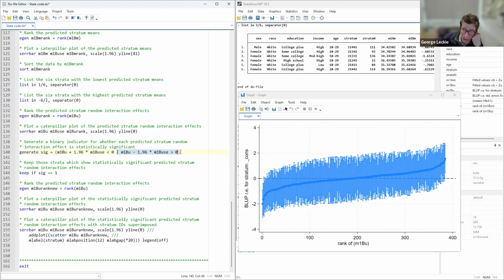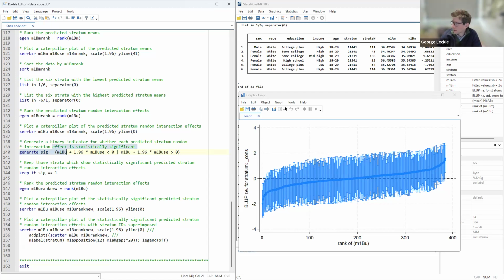At the other end, the lower limit is the dot minus 1.96 times the standard error. Is the lower limit above 0? So this is capturing whether either the upper limit is below 0 and you're one of these, or the lower limit is above 0 and you're one of those. In both cases, it's significant.